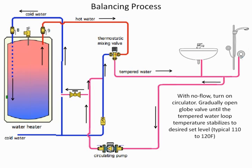Now you will see some engineers as low as a 5-degree drop. Most of us are in a 10 to 15-degree drop. So in other words, if we send the temperature out at 120, it's going to come back anywhere from 115 all the way down to 105. You're going to say, what do we look for temperature-wise? We always go to the furthest fixture and see that they have adequate temperature. We don't want the last fixture in a hot water recirc loop to be only 105 degrees, so that's why we'll do a lower temperature drop. Sometimes we go all the way out and the pipe just comes back by itself and nothing connects to it, so we can have a higher temperature drop on loops like that. So it just gives you an idea of what an engineer thinks about when they're designing this.